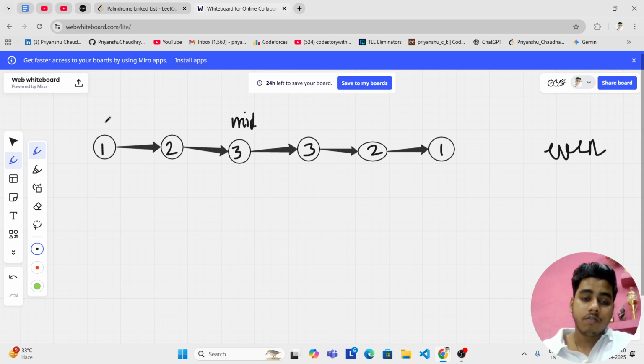All right, so what happens, first slow and fast are here at the starting. Now we will keep moving the slow and fast pointers. So slow will be here, fast will be here. Next slow will be here and fast will be here. Now we have to stop here because we have to find the first mid here.